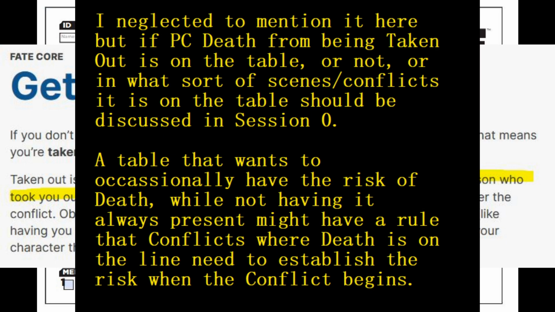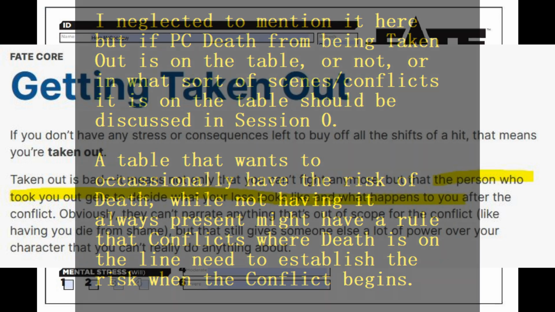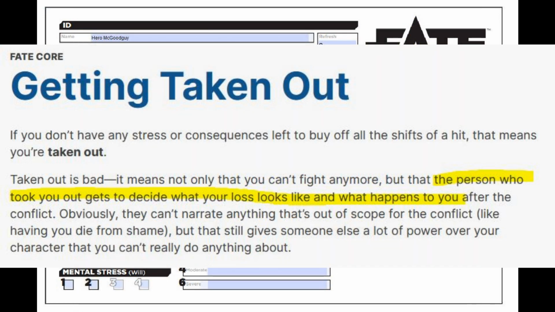It doesn't have to be death. The attacker may narrate your panicked retreat instead, or your capture. But whatever they decide, they have the narrative control.